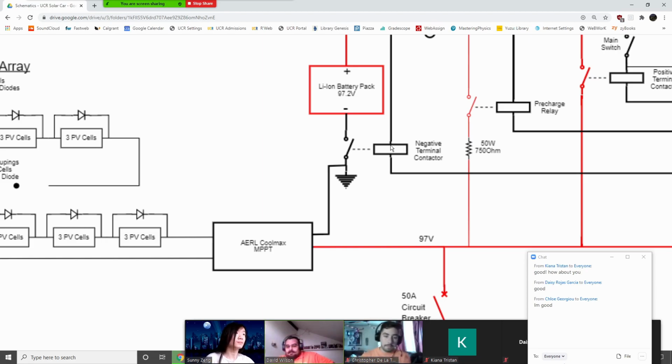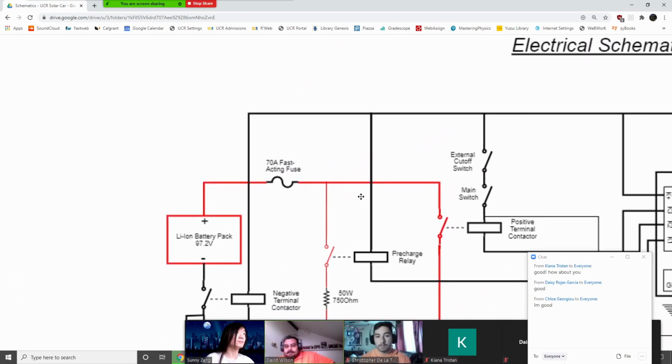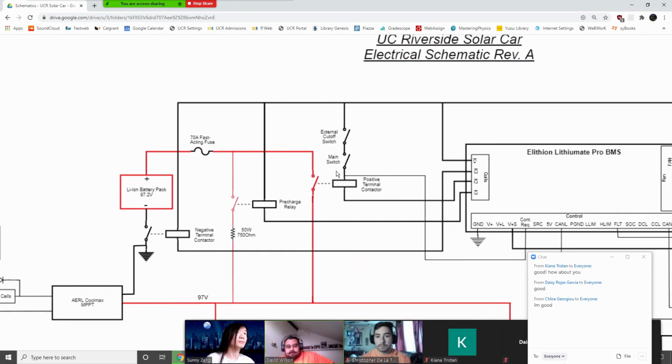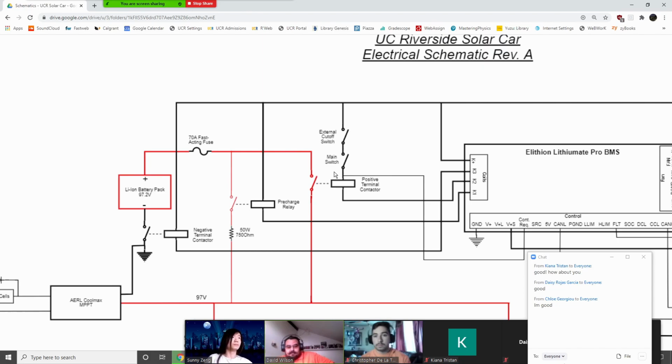If you continue more up to the top, you can see our battery pack. These are our lithium ion batteries. I don't remember the specific number of batteries that we have. Actually, hold on real quick. I'll go get a section of one because I actually have one here. Give me a second.